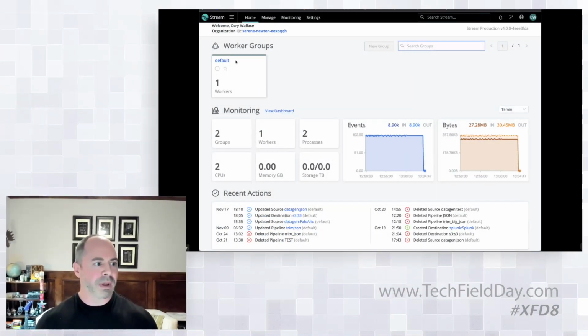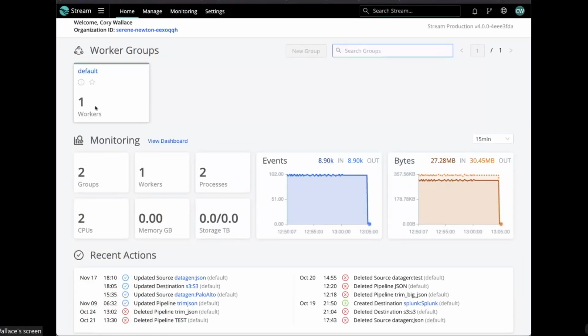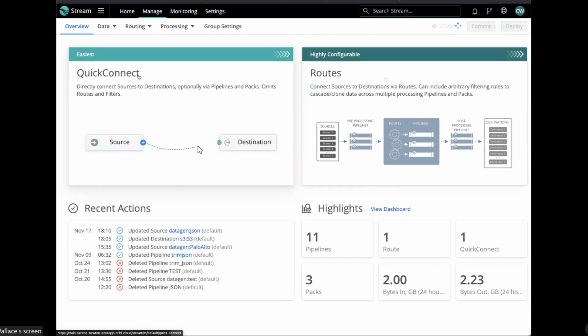But we're going to start with the worker groups and just a little bit about worker groups. I'm just using one today that's called default. It's not very cool, but it's the default one, and it has one worker in it. But you can create multiple worker groups. A lot of people have them broken up by department, so you have like security, cloud, stuff like that. And workers are the way we scale within those worker groups. So the more data you have coming in, the more workers you can add to actually scale. Since I'm doing a demo today, one worker is plenty. So we'll jump in here.